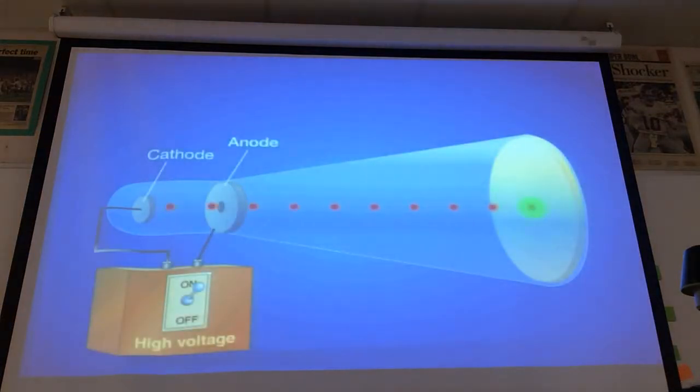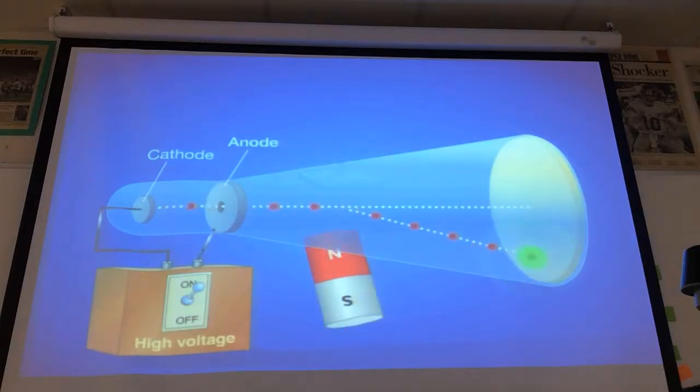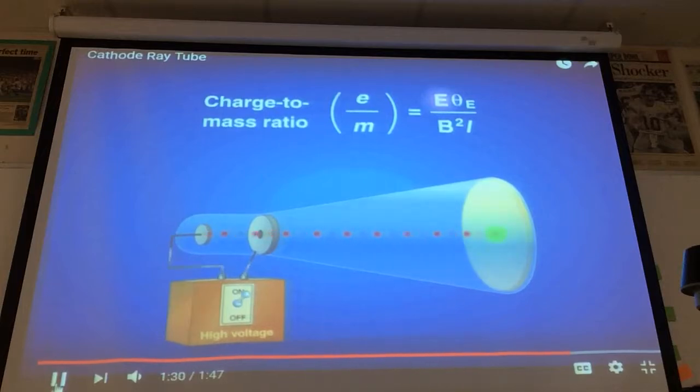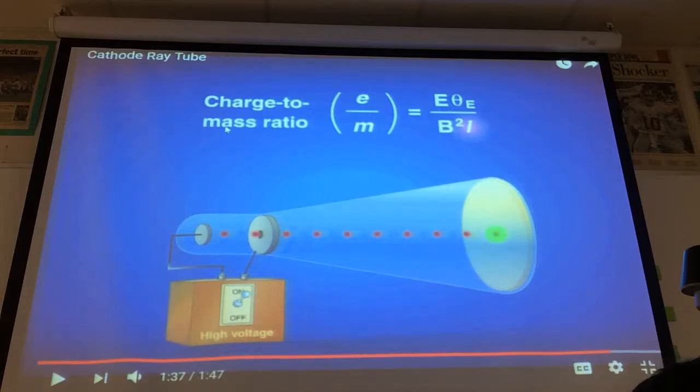In 1897, J.J. Thomson, an English physicist, determined the charge-to-mass ratio of an electron. He adjusted the electric field so that the electrostatic deflection, theta E, was the same as the magnetic deflection, theta B, and was able to calculate the charge-to-mass ratio of an electron using the following equation, where E is the applied electric field, theta is the angle of deflection, B is the applied magnetic field, and L is the distance traveled by the cathode ray. Now clearly too much information, but what you want to know is that Thomson was able to calculate the charge to mass ratio, and we'll show the importance of that. The theta E and all that other stuff, too much.